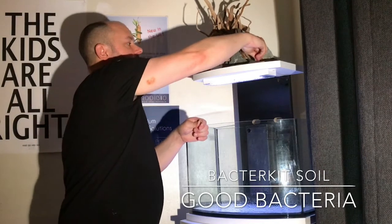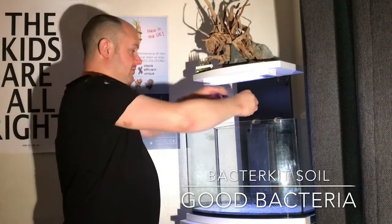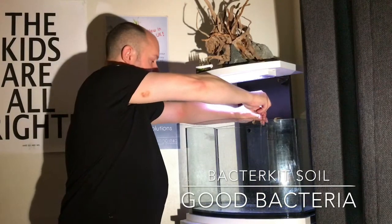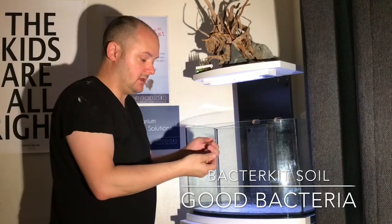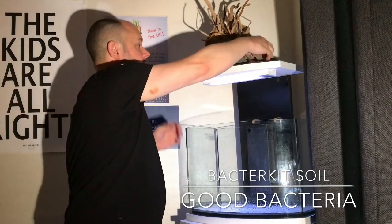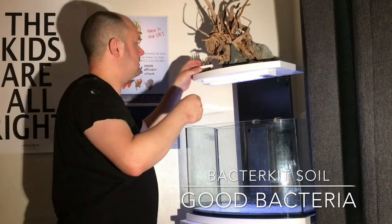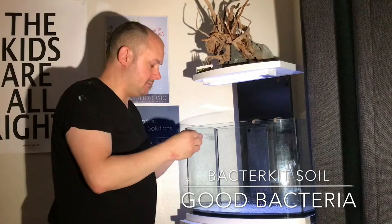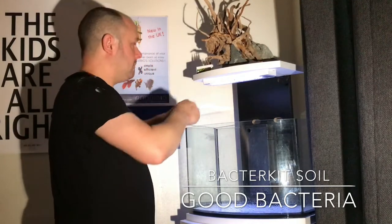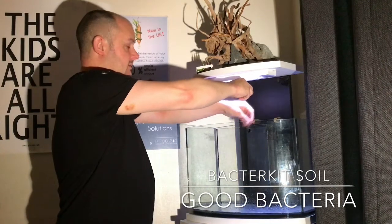This is one of the unique things about Proto Bio — it also keeps the bacteria fresh for up to three years. So you can have them in direct sunlight and it won't damage the bacteria inside. I think that's quite a good thing, especially if you buy more than you need at one time and don't use it all — you know it's going to be fine, just keeping it in there.